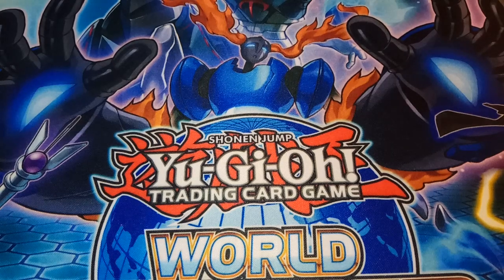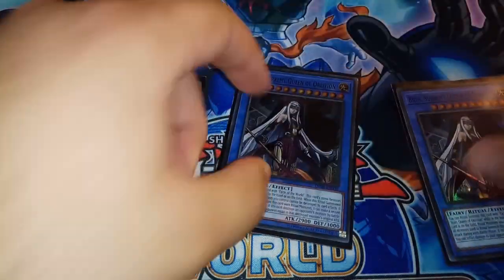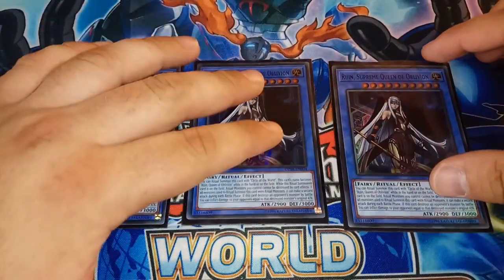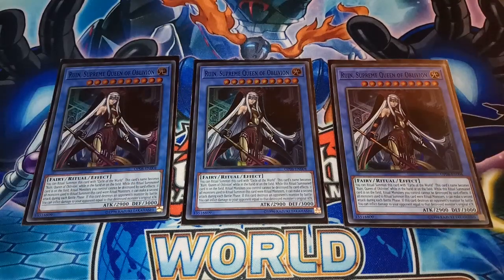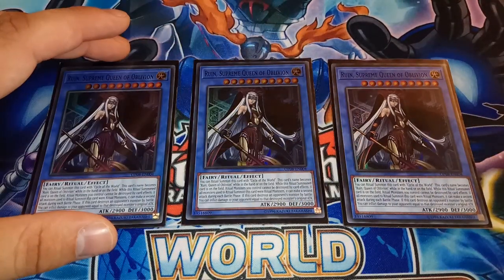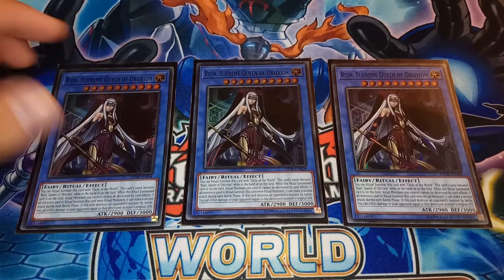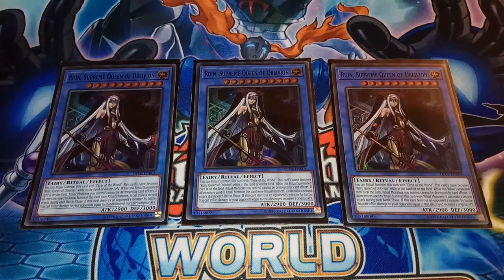Then we'll move on to the Ruin lineup. We only run the Ruin, Supreme Queen of Oblivion, not Demise. We run 6 Demises and only 3 of the big Ruin. I don't think that other than the big Ruin, the rest are really good.